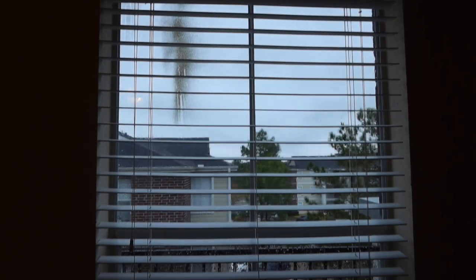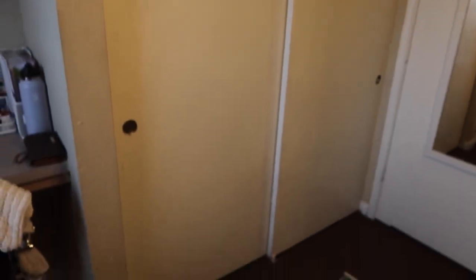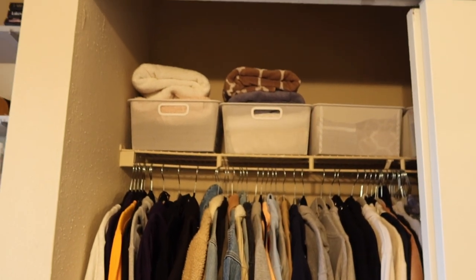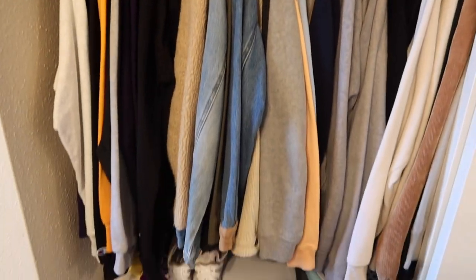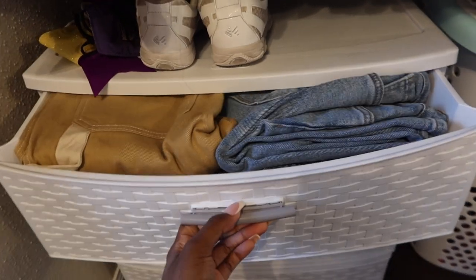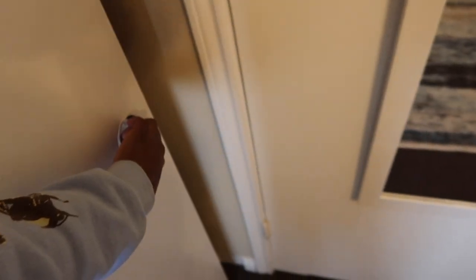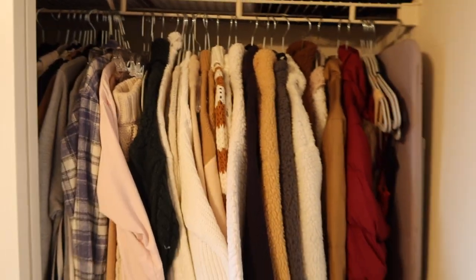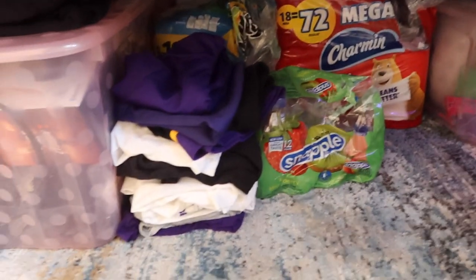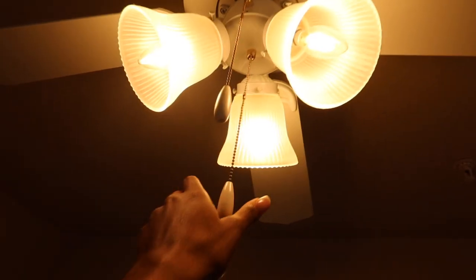I'm so happy this year that I got a window in my room because last year in the freshman dorms I had no sunlight. On this side of the closet I keep my jean jackets and hoodies with pants at the bottom. At the top I keep my body towels and face towels organized. These are some of my PV clothes from the student store. On top of my pants I keep my everyday shoes and cheer shoes, and my iron. This is my pants drawer — I have no more room — and this is my laundry basket. On the other side of my closet I keep medicine and extra toothpaste in a basket, a blanket from Marshalls, my iron board, bigger jackets and sweaters, and my shoes on a shoe rack. Under my bed I keep a lot of extra things — my cheer stuff and cheer uniforms — along with other storage. Last but not least, the fan — you can turn the light and fan on and off.